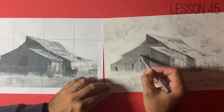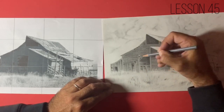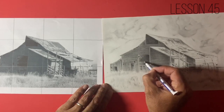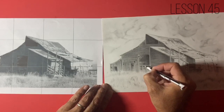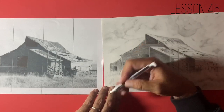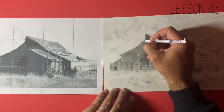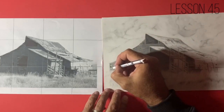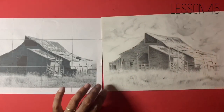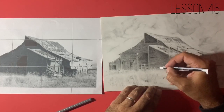So we've just got a couple of sunbeams coming through one of the gaps in the roof. As we're looking at this, we've definitely got a few specks of light within this darkness — these would be very easy to leave out and you'd probably never notice. But what I like to do with each drawing I take on is try to make it slightly better than the last one. If I can add an extra detail or an extra layer of texture somewhere, I'm always aiming for that. By the time you've done 100 drawings, it's going to be 100% better than your first if we make a 1% increase each time we draw.